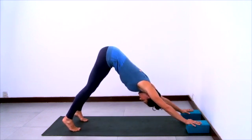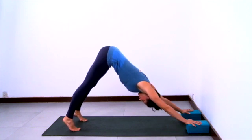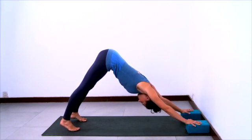And pull the inner thighs and the outer hips up and back. Pull the back surface of the sacrum up and back away from the lower spine. Pull the rib cage up and back towards the pelvis, away from the push of the hands, which are pushing into the blocks. Let the head release down.